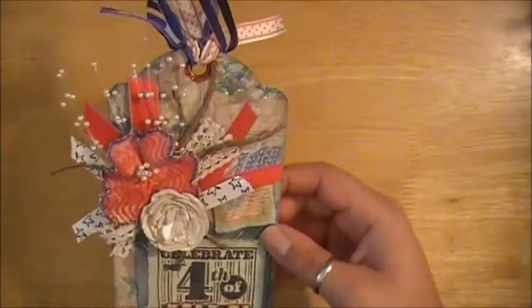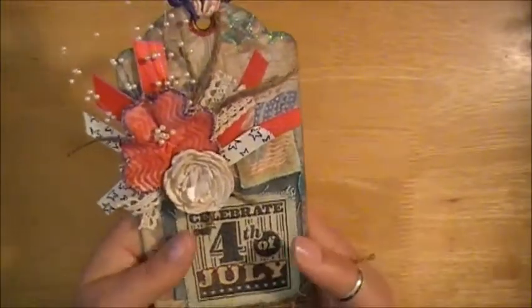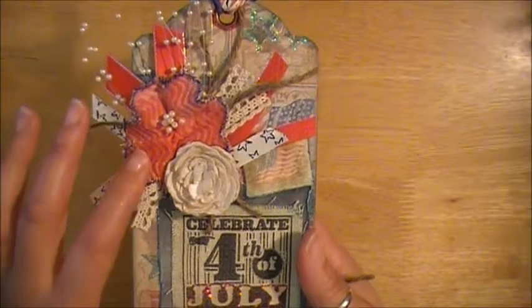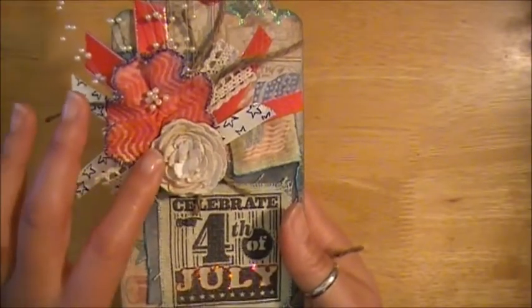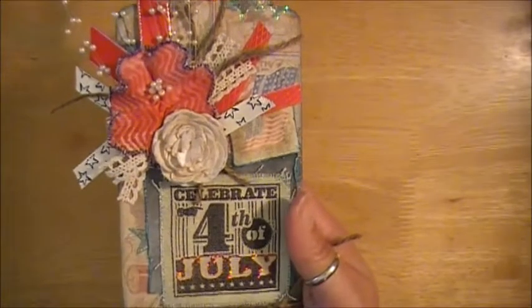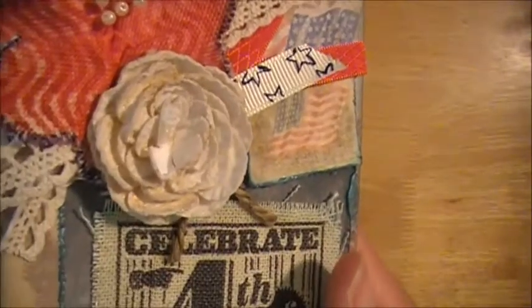So I wanted to really make the canvas flower from Linnie Blooms the focus, and I really feel that it is. So I just left this, I didn't ink this up too much. I just used a little bit of the creme brulee cream from Linnie Stamp King. Just gave it a nice kind of gold shimmer a little bit.